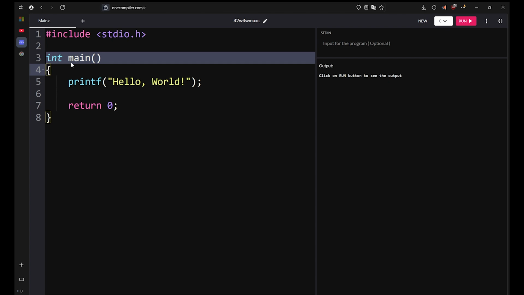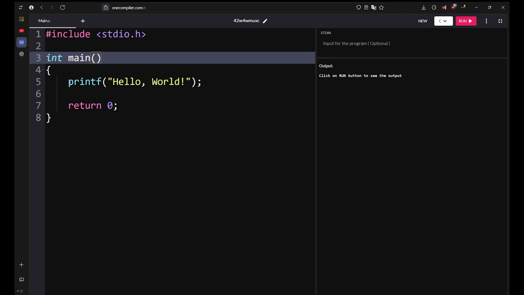Next is the name of the function. This function is called main. This is the main function that runs whenever you run your C file. And right here we have the arguments. The arguments are basically anything that you're going to input into your function that you're going to use in the processing. Right here we don't input anything because we just want it to run by itself.